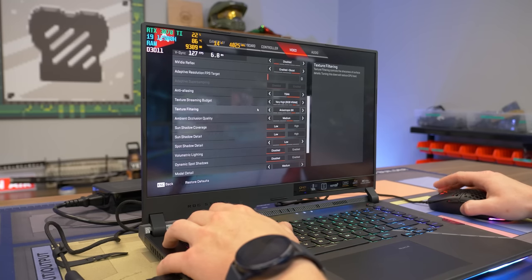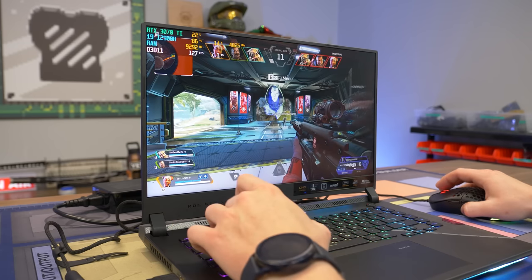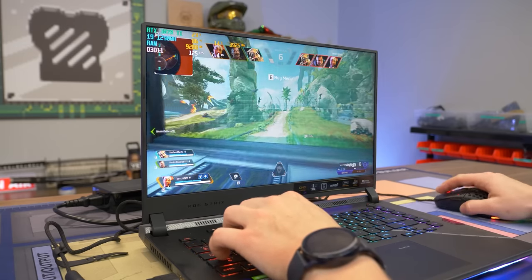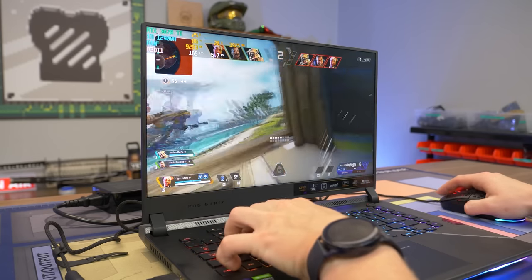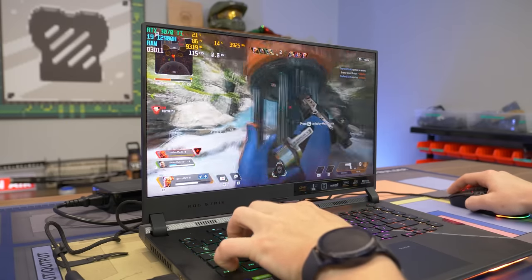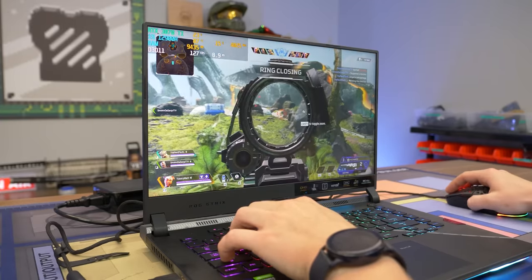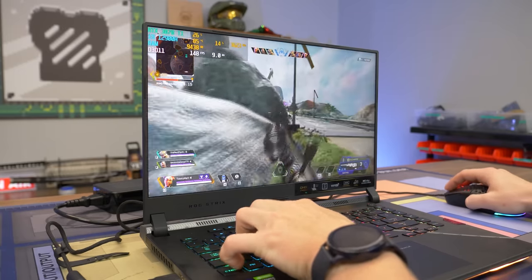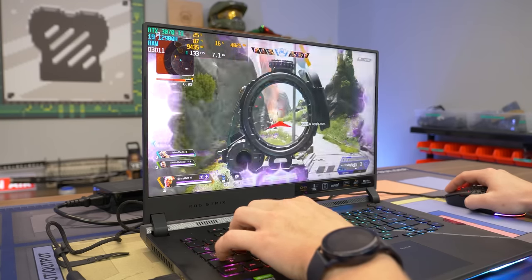We've still got some high and mostly medium settings, a couple of lows. Honestly, I feel like if we were to lower the settings to low, we wouldn't get much more FPS — it's the kind of game where it just runs or it doesn't pretty much. Gibby's got his ult again. I need to crack one of them and then run in there. I got one — are they all just playing the back corner now? You want to peek me? Little babies.